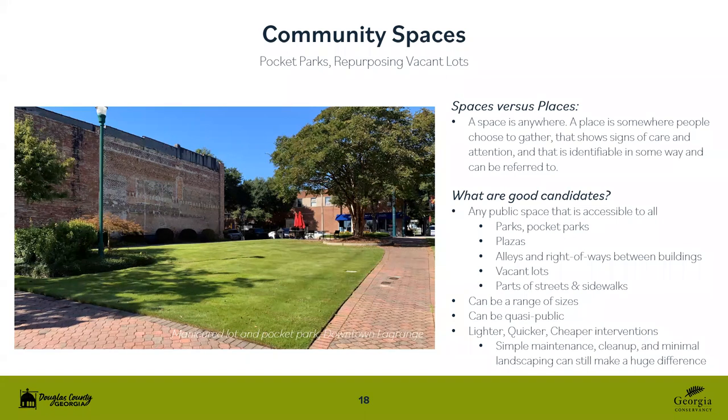It could be something that's more along the lines of tactical urbanism, like doing a layer of paint somewhere on a vacant parking lot, installing a basketball hoop somewhere in a vacant parking lot, or just doing minimal plantings and mowing the grass and putting some chairs out there that are really cheap and seeing what happens. Starting there is just going to help gain momentum for bigger projects in the future.